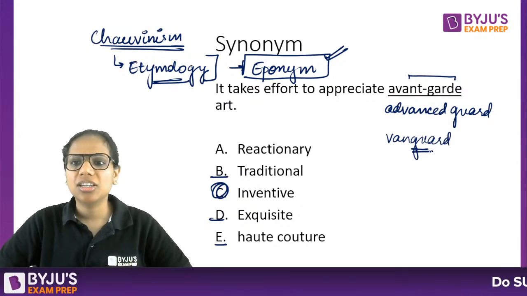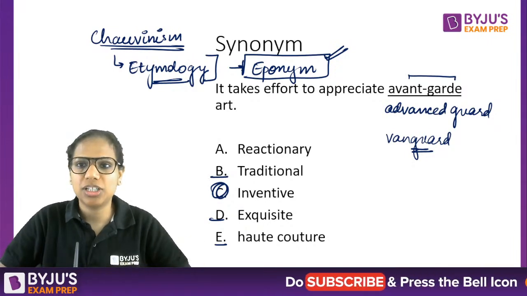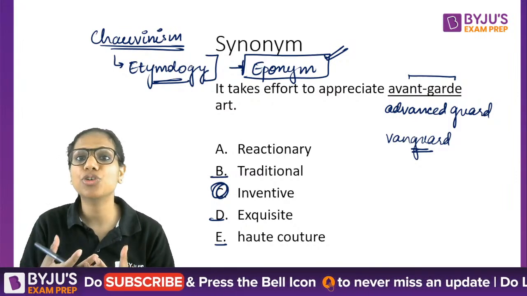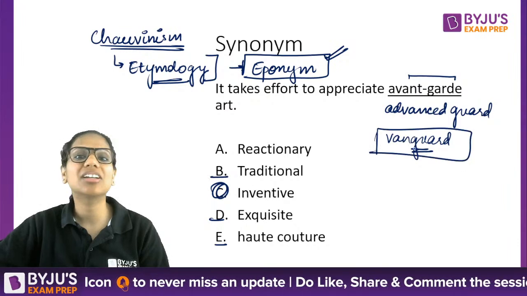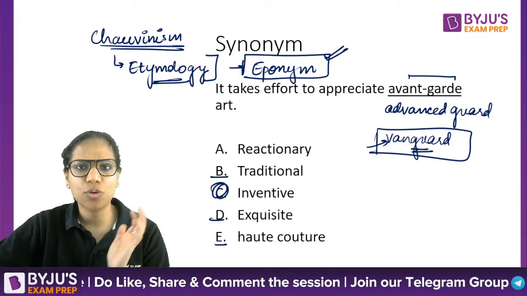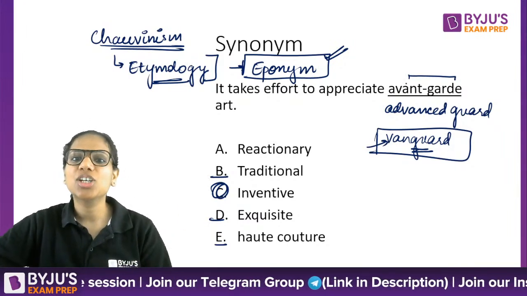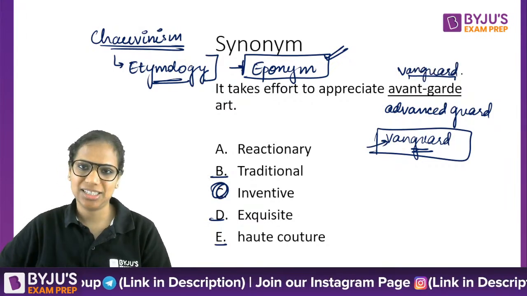When a group of people is a pioneer in a certain field, the first to do something, the first to develop something that is one of a kind, such people are called the vanguard of that field, right? And let's say if they develop a technology, for instance, that technology would be a vanguard technology. Okay, so avant-garde art means vanguard art, the first of its kind, right?